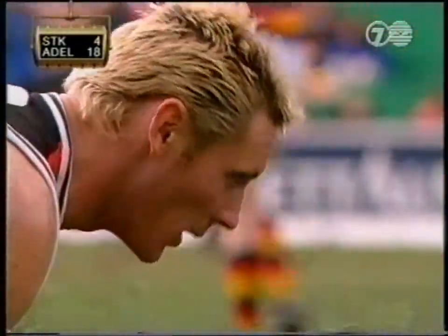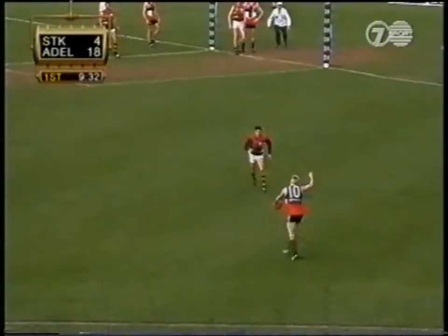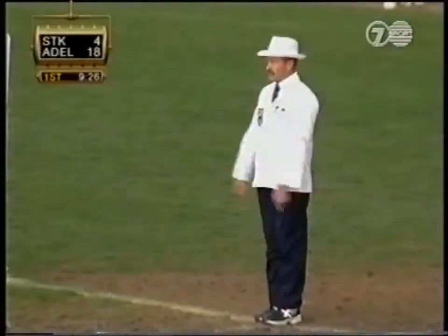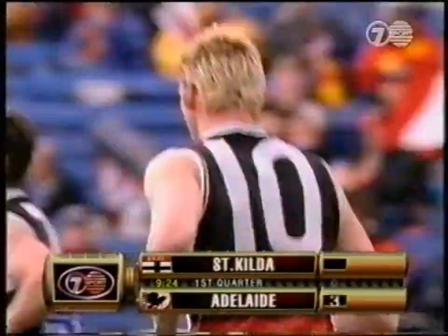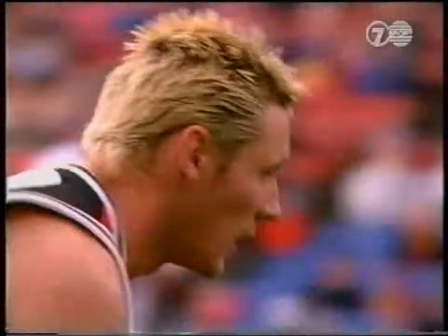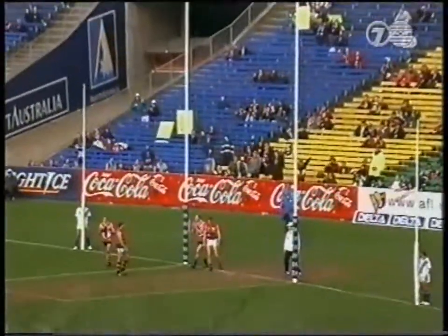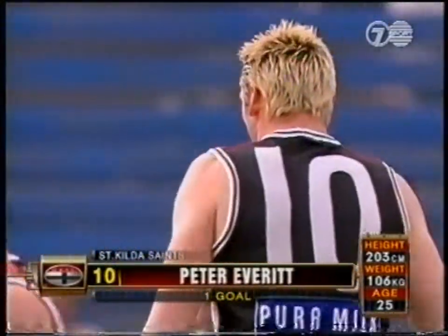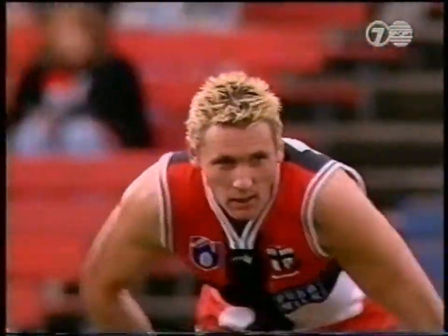Not an easy shot, this one, with a breeze coming from that angle. Basically got to kick for that left-hand goalpost and let the ball come back against the breeze. There's the kick by Everett. That's well judged. That's a beauty. Saints' first goal, and it's taken a long time to get it. Yeah, terrific kick here by Everett. Just wheeled around a little bit. Just held its line in flight. Kicked it flat, kicked it hard, directly at the goal square. Everett, such an important player for St Kilda, pushing forward to be an extra tall forward if the ball goes through that area.